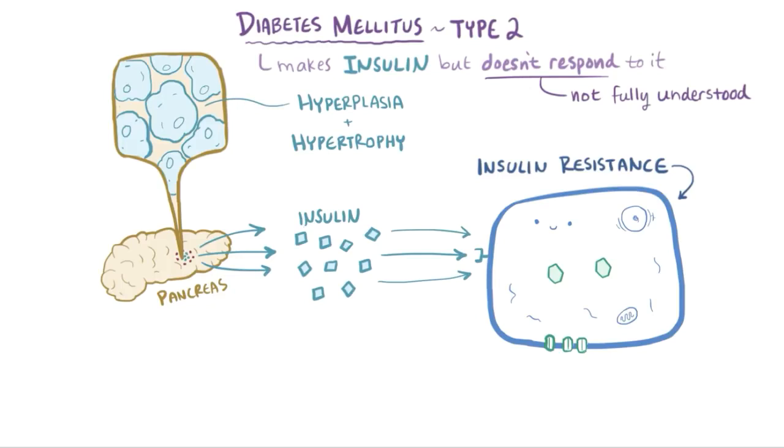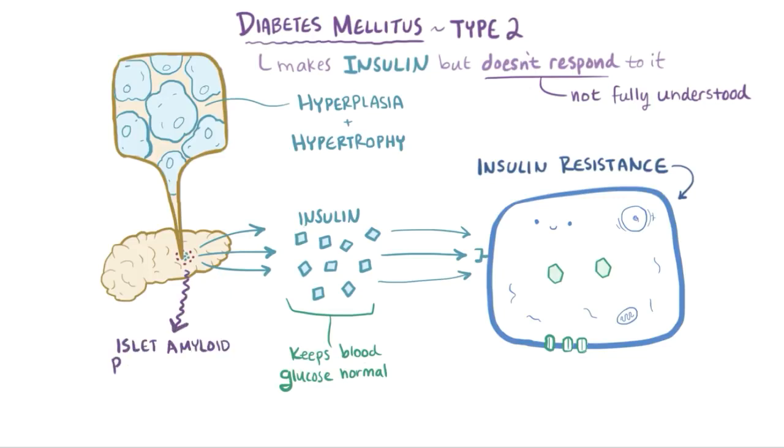This works for a while, and by keeping insulin levels higher than normal, blood glucose levels can be kept normal, called normoglycemia. Now, along with insulin, beta cells also secrete islet amyloid polypeptide, or amylin. So while beta cells are cranking out insulin, they also secrete an increased amount of amylin. Over time, amylin builds up and aggregates in the islets. This beta cell compensation, though, is not sustainable.